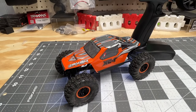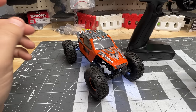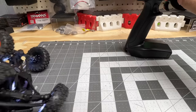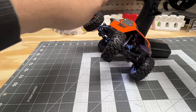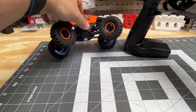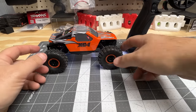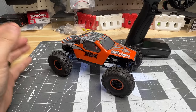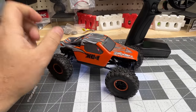Okay guys, first impressions are very, very awesome — I really enjoy this thing straight out of the box. So much flex. However, there were a few moments it tipped, and I think a lot of it has to do with when you're turning — certain points just make it easier to tip. It still takes quite a bit to reach the break-over point, but you push it so much harder because of the four-wheel steer and the tighter angles. Overall it doesn't tip nearly as easy as a stock SCX24 out of the box. We've got several things we want to throw at this thing in upcoming videos to really try to plant it a little bit more.